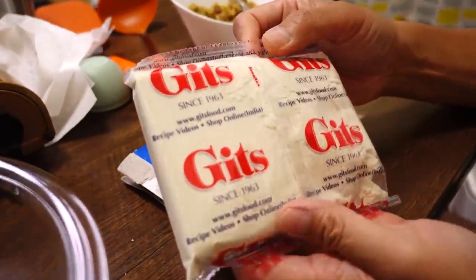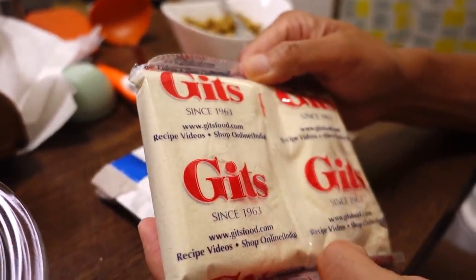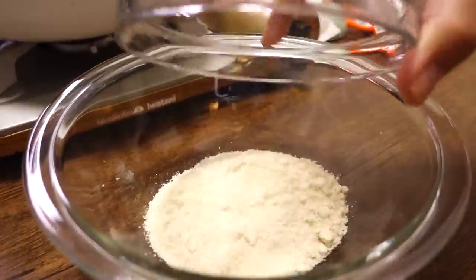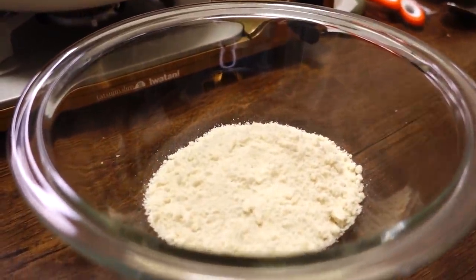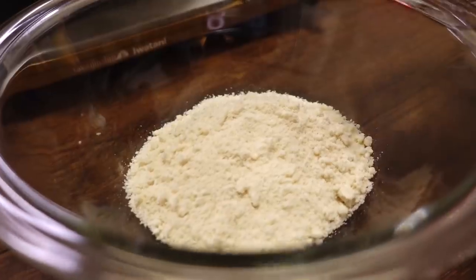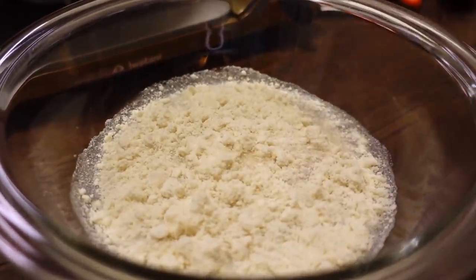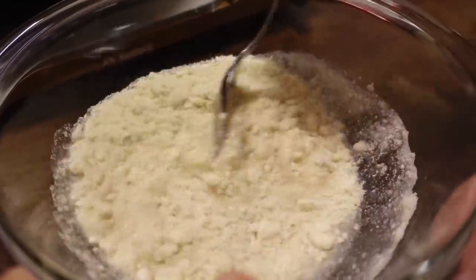Alright, that's okay. You guys are all invited to the dosa party. So it looks like this on the inside. Okay, so we'll use exactly half. Can we dump this into a bowl? 100 grams. Half package of flour powder, and pour 170 milliliters of water and mix well.